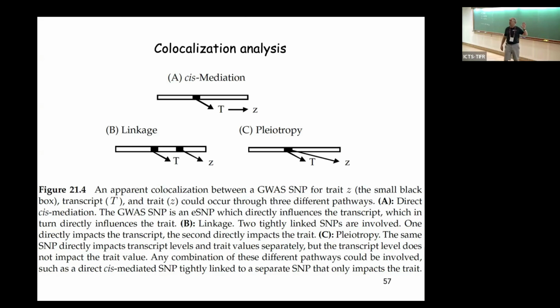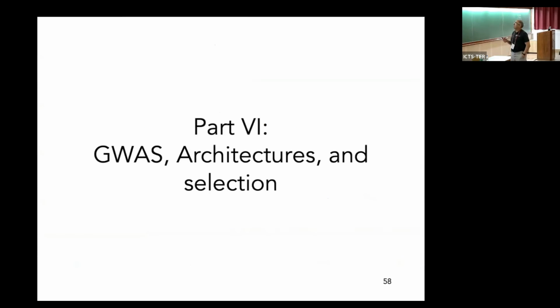And those path methods I showed you before, which are discussed in 21 and Appendix 2, tell you how you can kind of decouple those. So the take-home message from here is that now people are trying to get a handle on some of the regulatory variation that seems to underlie most of trait variation. And the reason that's relevant here is those are obvious targets for polygenic adaptation. Regulation at sites you might not think would be impactful, that impact transcripts, that impact the trait level, or impact splicing, or impact protein stability.